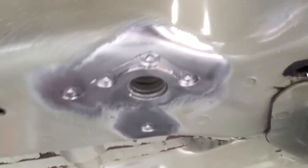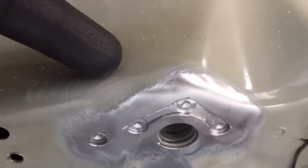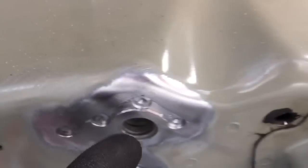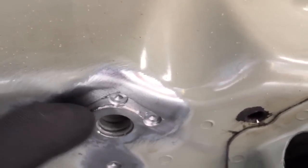So that's the left one, and now we can fill that channel up, which is a good way of connecting the inside platform, which is the bit that you want to keep still, which is where the thread is, to this outer panel. And lots of people just weld over the cracks, but that's not actually penetrating into the internal thread. So we've exposed that platform so we can join the two together.